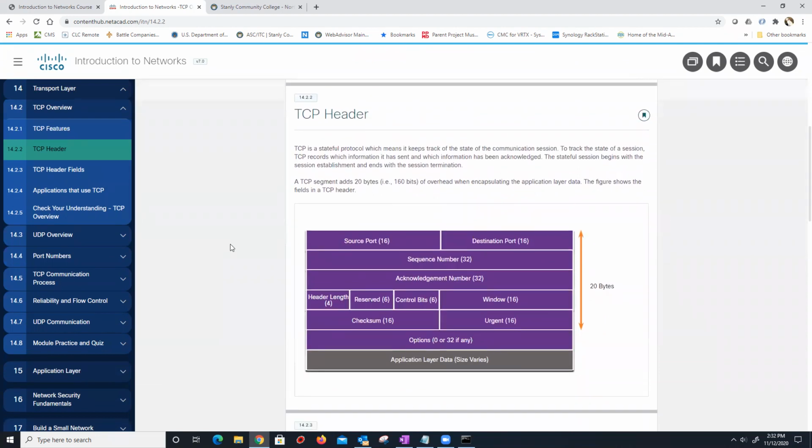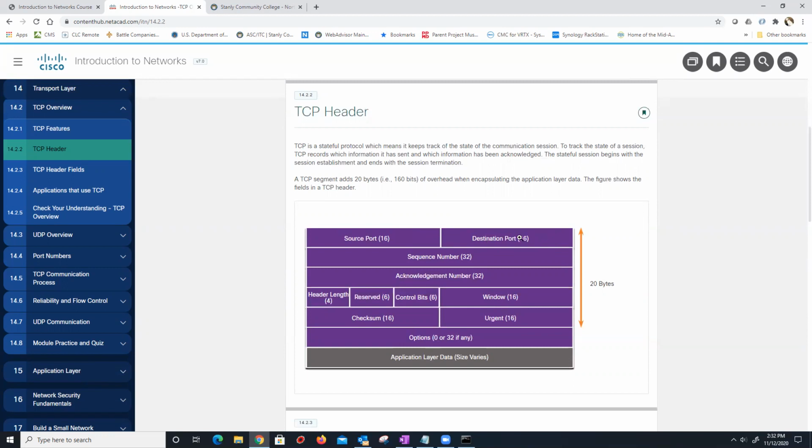Here's a TCP header. You'll see our source port and destination port. By the way, for most source ports on a sending host, in other words those not coming back from a server running an application, the source port is a random number picked by the host. The destination port is typically a well-known port of a service, unless it's coming from that service back to a host.